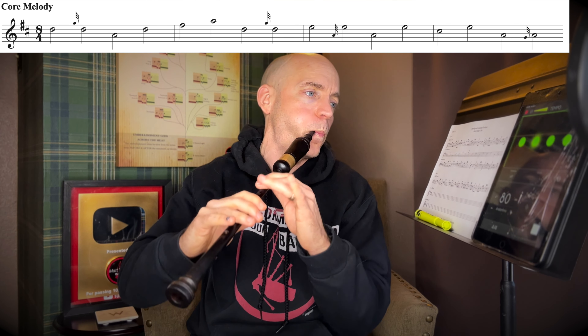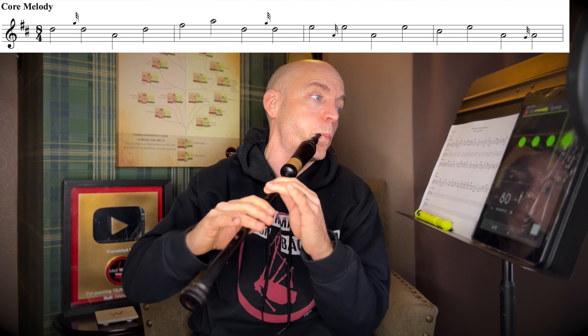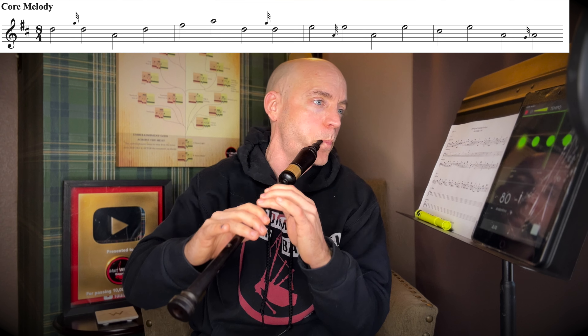Now that's a fairly brisk speed. Let's bring it down and try this whole line — all the way down to 80. Let's try all of the core melody line and really get the lift and the long notes we're ultimately listening for in the melody of Orange and Blue. I would really run that a number of times. Get used to playing it. You're welcome to even try to memorize that line — nothing wrong with memorizing that core melody line, because those are the notes we really want to hear as we move forward and build this into the full-speed strathspey.